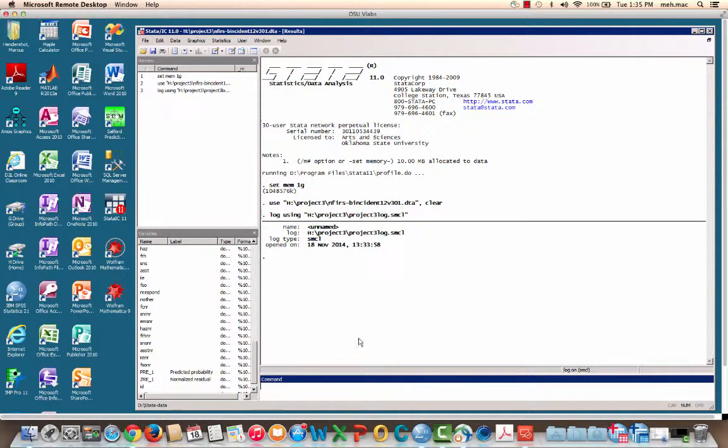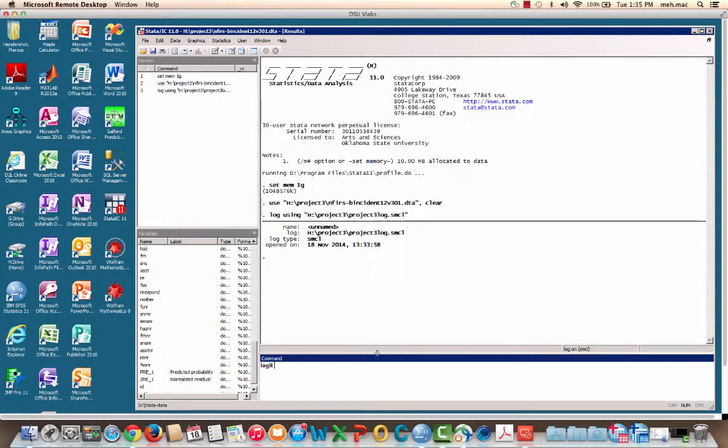So let's go ahead and take a look at what logit would look like for a better specified model. So in Stata, the commands go down here in the command window. If we like, we can make them a little bit bigger. Here, I'm going to go back and do that old variable. Firefighter injury. And you can just click them from the list over here, which is somewhat useful.